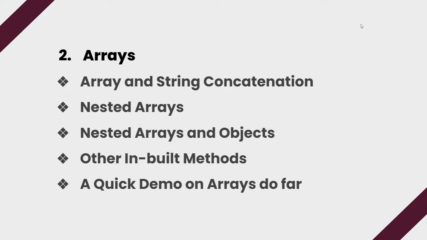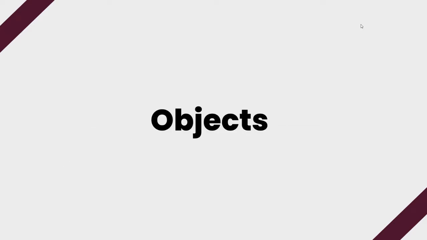Also, I believe by now we are already familiar with some methods under arrays. In the last class, we saw the push method, the pop method, the shift, the unshift, and some other methods. So for this class, we'll just go through some few other methods we can use, especially when it comes to searching for array items or indexes. We'll see the methods that enable that to happen. And after this, we'll then go into a quick demo on arrays for today's class. So without wasting time, our first section is the objects.